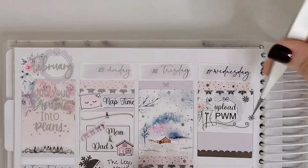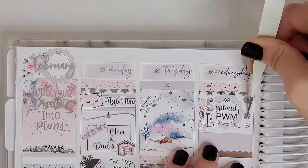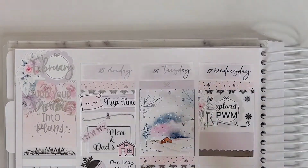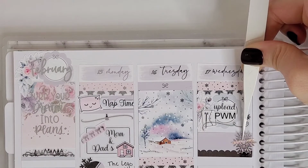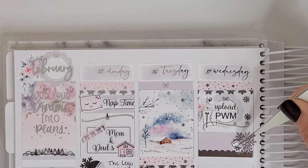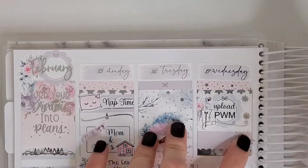But to mark that, I pull in another scallop circle from the kit, some more florals, the little planner icon is from Crafts by Towie, and then the swoosh is from Sweet Bella XOXO. And then of course I sprinkle in some snowflake deco pieces from Honey Inked.